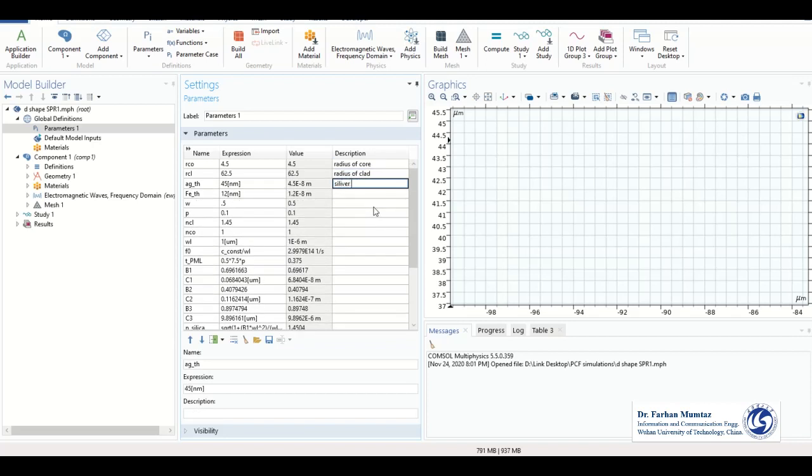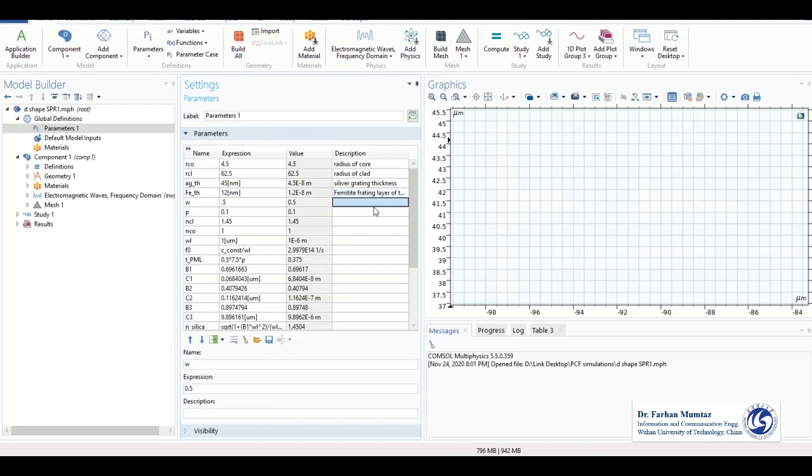Silver grating thickness. Okay, this one is our hematite grating layer thickness.